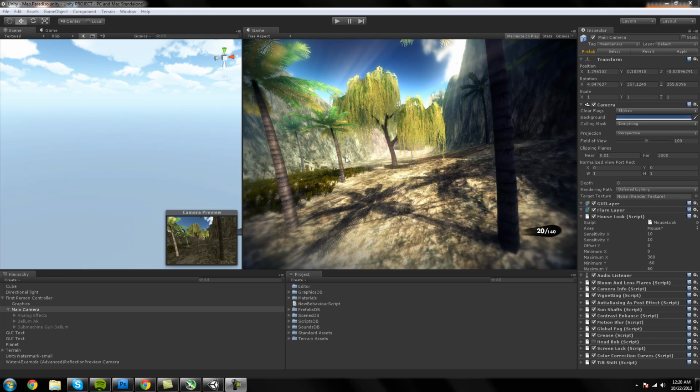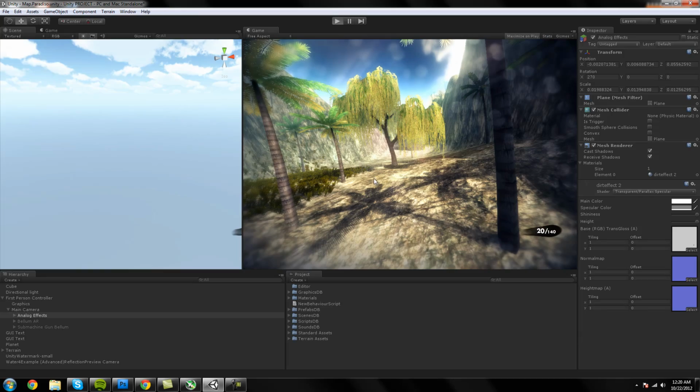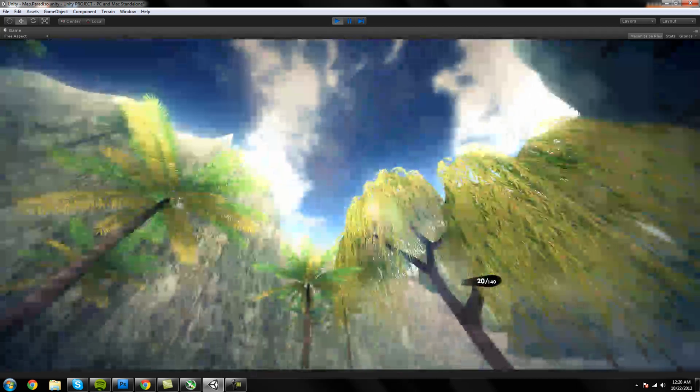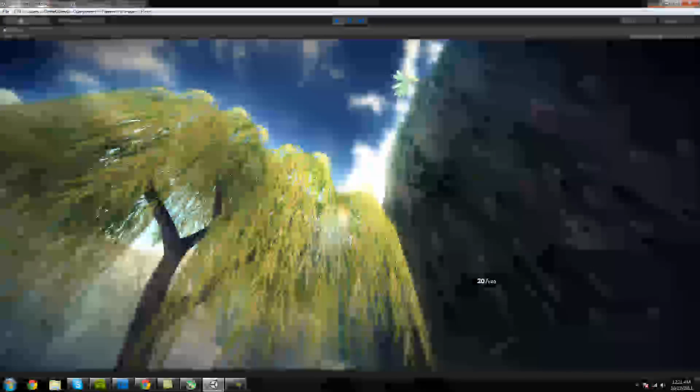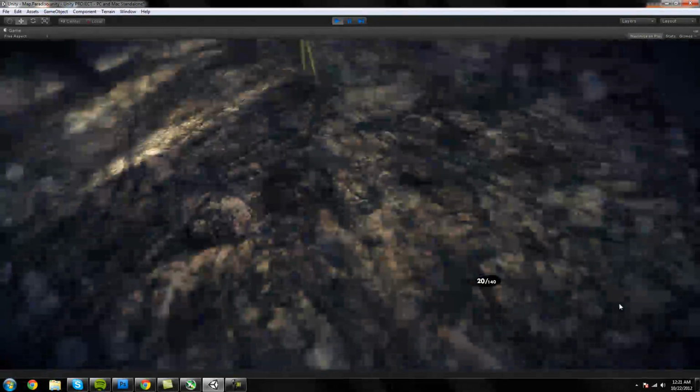This tutorial is about the dirty screen look that you can see in some of my videos. Here, let me show you what I mean. This look here, where you have a dirty screen, you can see it in some of EA's games, like Battlefield 3 and a few racing games. They have this dirty screen look that you can see around the edges here. It's a pretty cool look.